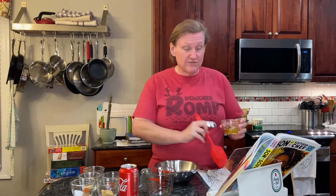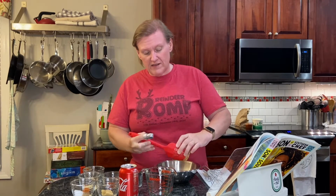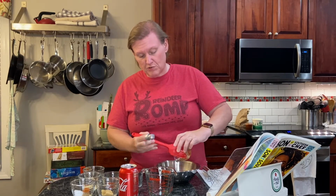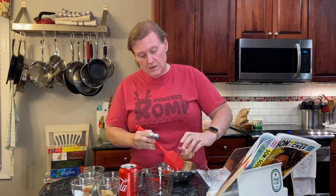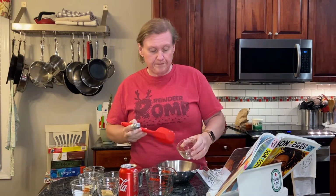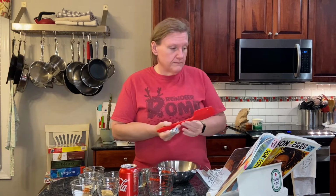And I'm gonna add a bunch of stuff to this and whisk it together. So in here, I actually have two things. I have some Dijon mustard and some, I use grapeseed oil. He calls for canola oil, so any sort of oil that is neutral vegetable oil, liquid at room temperature, is what you're looking for here. There we go, whatever. And make sure I get everything else in here.